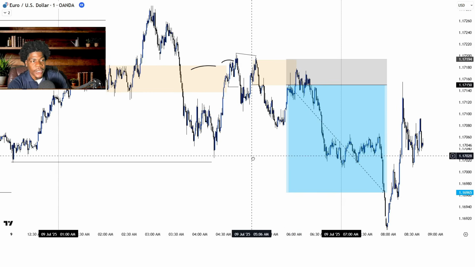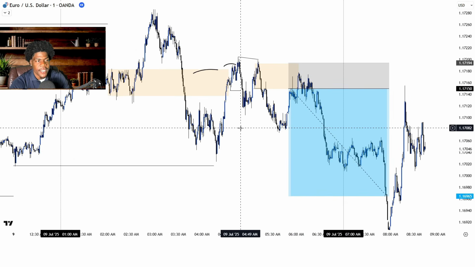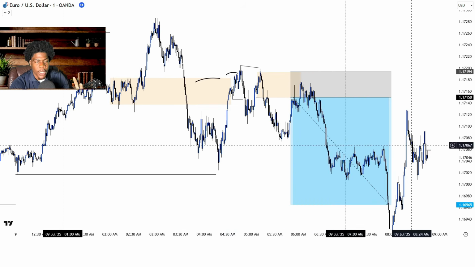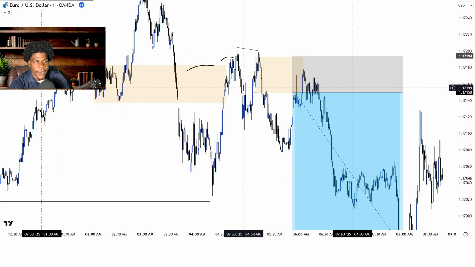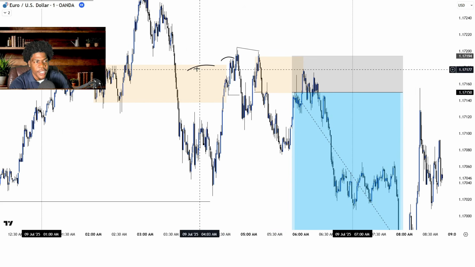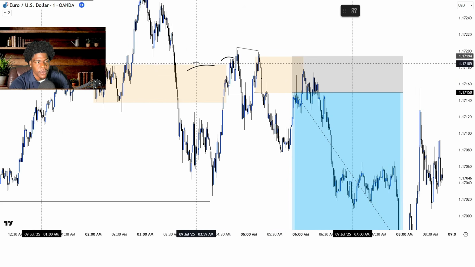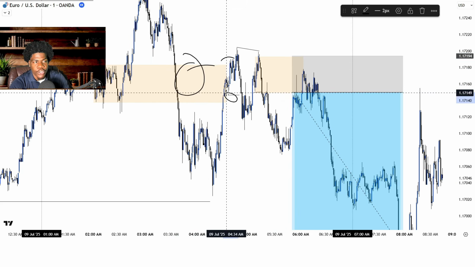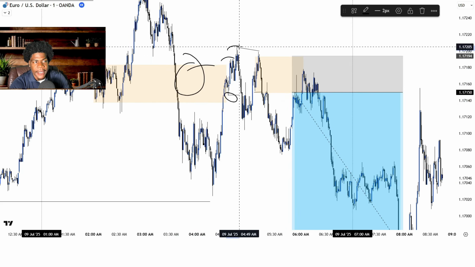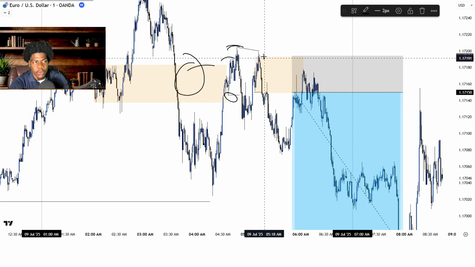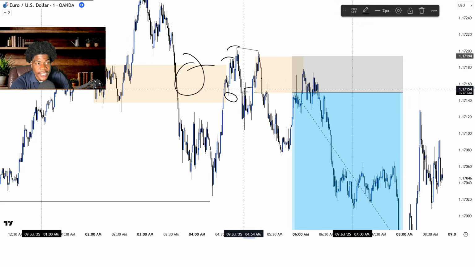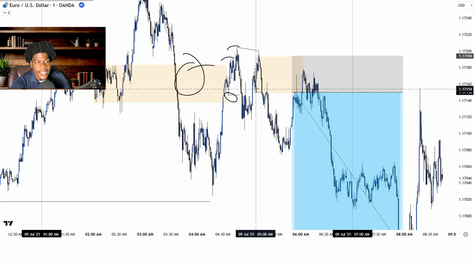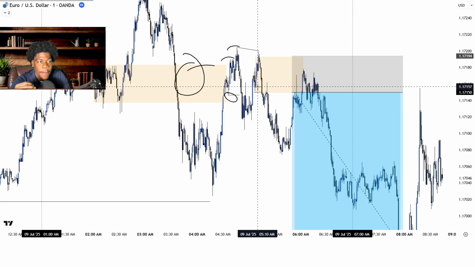Either you can take this on the higher time frames, on the 15-minute time frames, or you can scale down to the lower time frames, the 1 minute time frames, to scale even more and wait for more confirmations. As you can see, once price taps inside of our 15-minute zone, all I'm looking for is that market structure shift and for price to respect prior highs. Once price starts respecting prior highs and gives me a second displacement, this second displacement right here, this old low, this right here is going to become my confirmation entry.